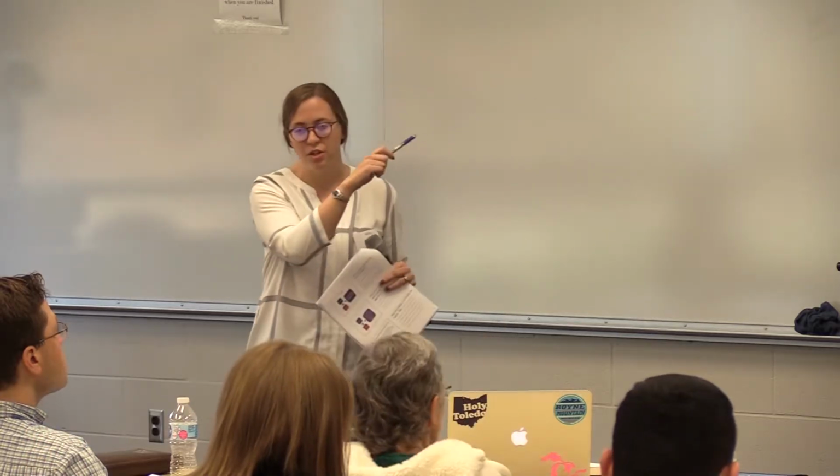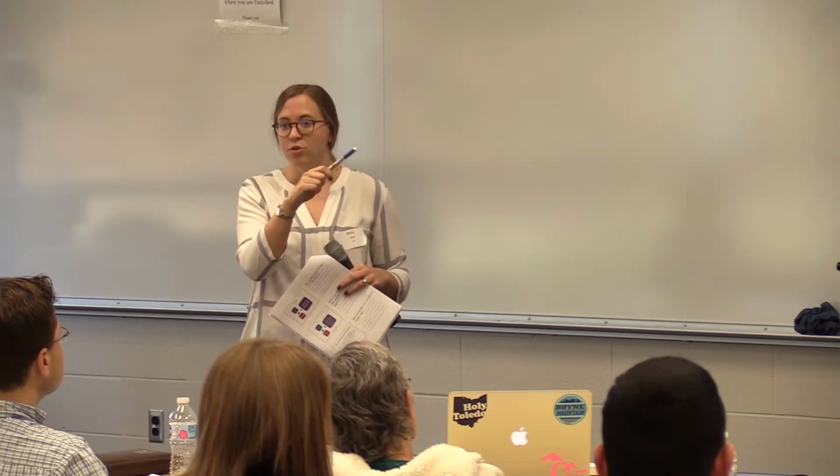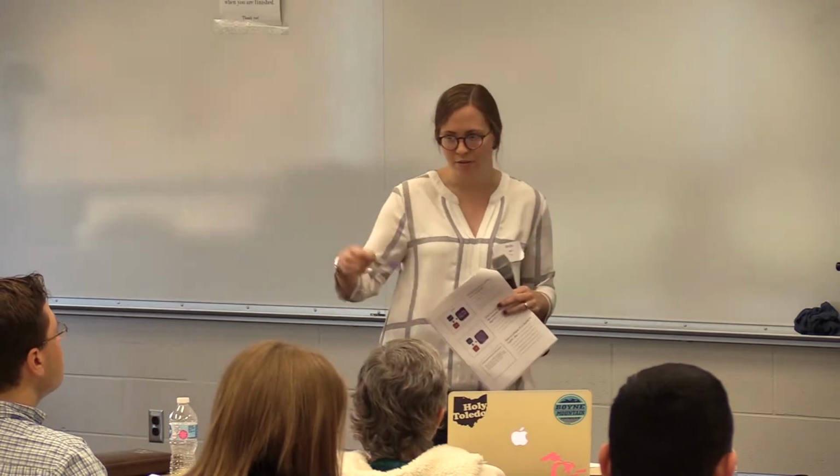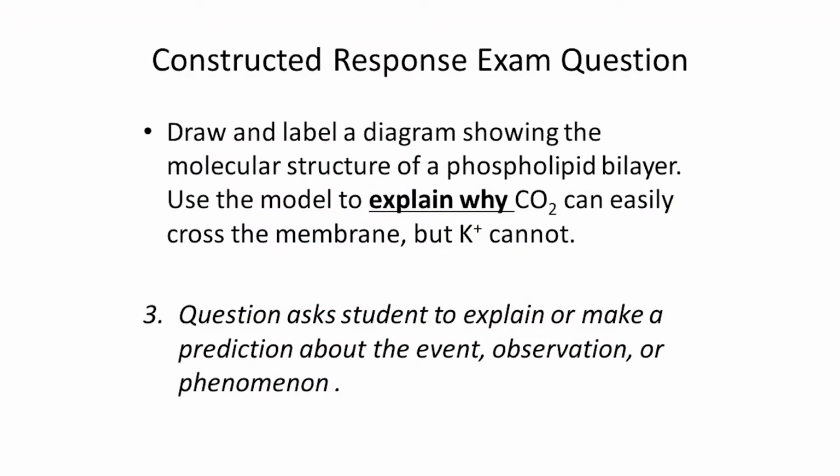For the second criterion, we allowed for those representations to be given. Depending on the testing situation, how many students you have, what class you're in, upper division, lower division, sometimes it's not practical for the students to be drawing their own graphs or representations or models. So we found it helpful that the question could give the representation instead of asking the students to draw it. The question asks the students to explain why something happens, so that's the third criterion.